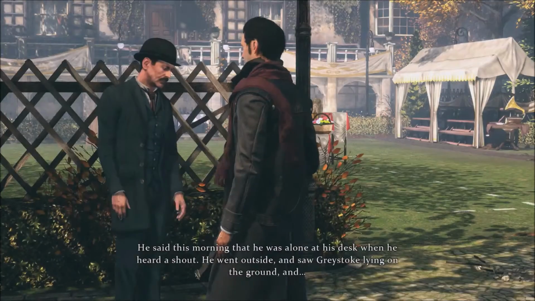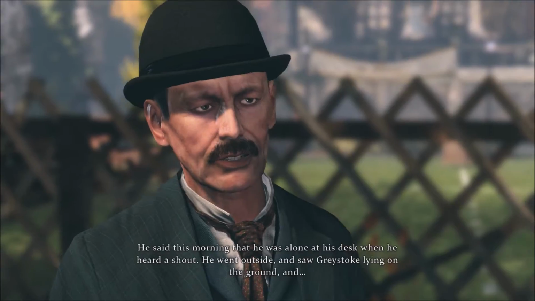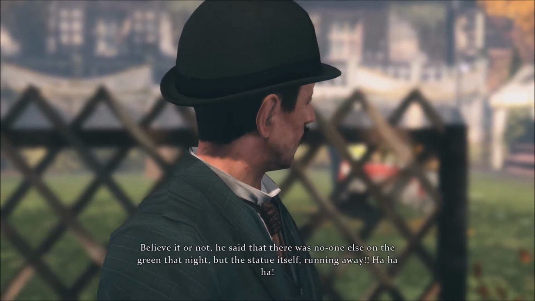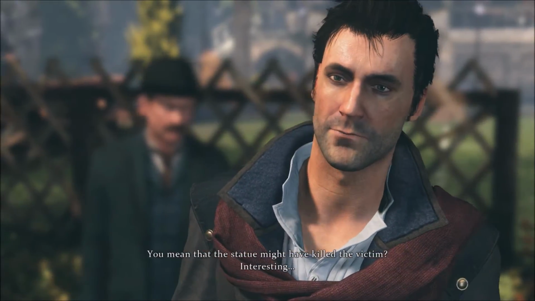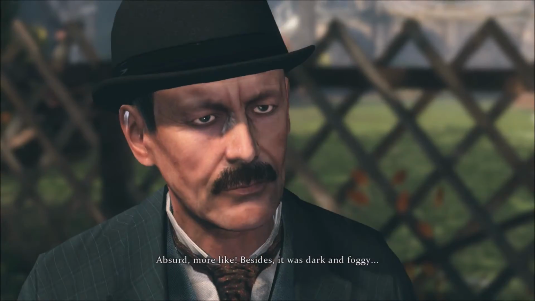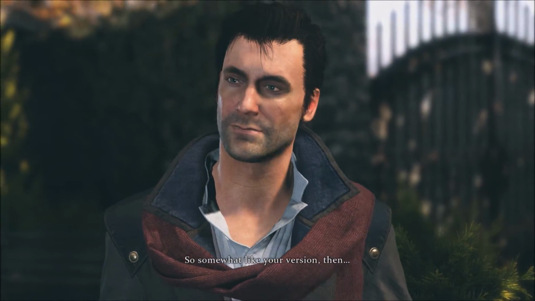Please, go on. He said this morning that he was alone at his desk when he heard a shout. He went outside and saw Greystoke lying on the ground, and, believe it or not, he said that there was no one else on the green that night but the statue itself running away. You mean that... Or someone dressed as the statue. Interesting. Absurd, more like. Besides, it was dark and foggy. So, somewhat like your version, then.